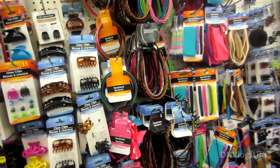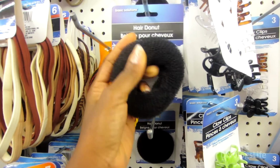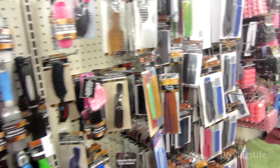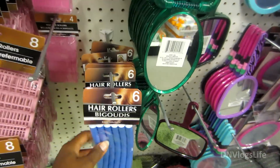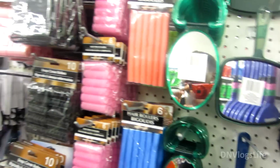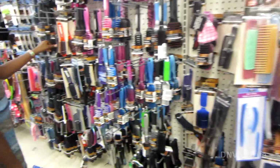Okay, what else do we need? Bun maker. This one, you don't need to buy a bun maker. You can just use a sock to make your buns. You don't need all that. Let's see what else we have. Oh, flexi rods. Don't we need like a brush? A hair brush, a soft brush. Do they have one over there? No, they don't have the one that we like.